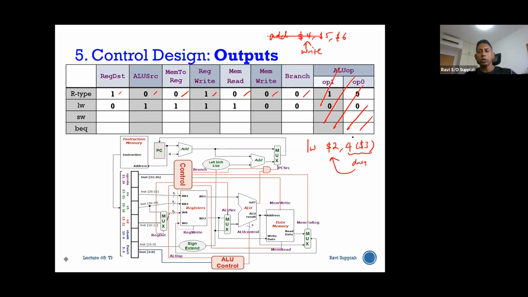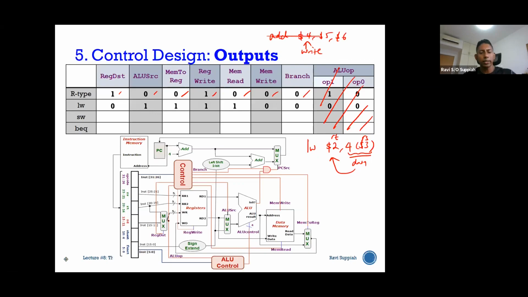So what is happening over here? We are actually doing an addition, correct? And this addition is between the contents of the register and the immediate value of 4. For this case, your RS is given, and this is your RS and this is your RT.